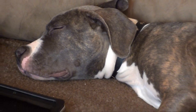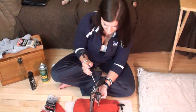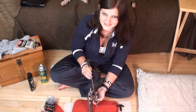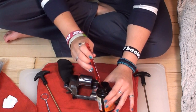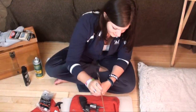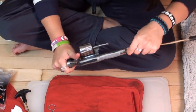Because I see, especially when I use the .38 Special rounds, I have more of that lead buildup near the end of the cylinder. And I don't know if that's maybe overkill for me to go through it like this, but I like it to be nice. Maybe I'm a little OCD or something. I got this cheap old toothbrush just for this. Especially in the spots where I know I'm going to have a little bit more issue. On the cylinder, on the part here where the bullet leaves the cylinder. I've had limited success with this little copper brush. I'm going to put it in the Hoppe's and run it through the barrel in some of my trouble areas, where there's a little bit more buildup than in other places. Get some of that lead out.